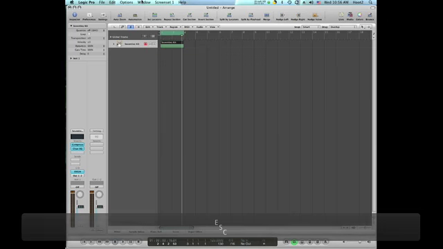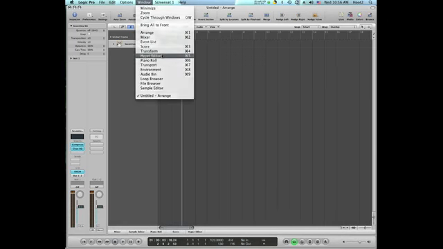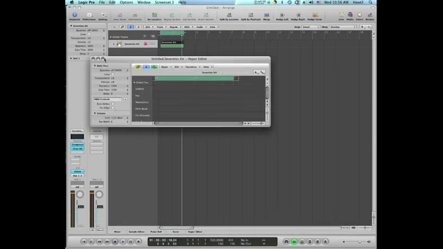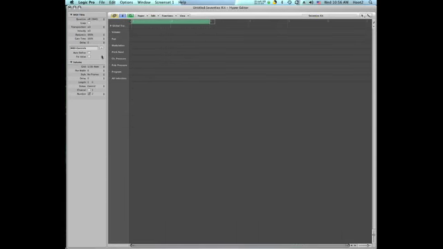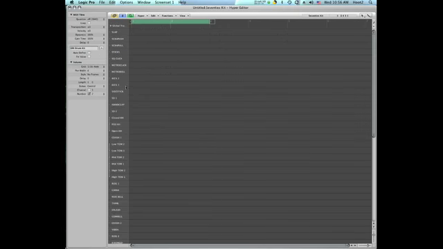To open up our hypereditor, go to Window, select Hypereditor. Maximize this window, it's going to be a lot easier to see. And over on this area of the inspector, see this little pull-down arrow? Select GM Drum Kit. Now what we have done is it's displaying lanes. I'm going to click on my kick drum lane. You see from over here that it has a 16th note grid, each one of these little lines representing a 16th note.